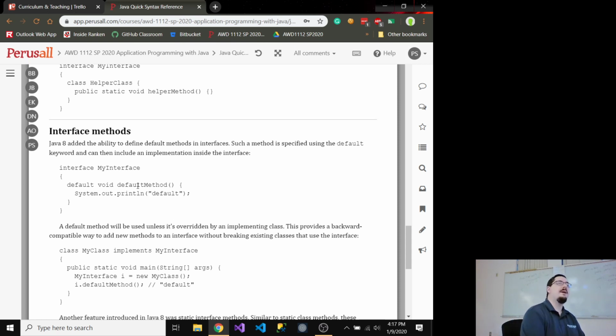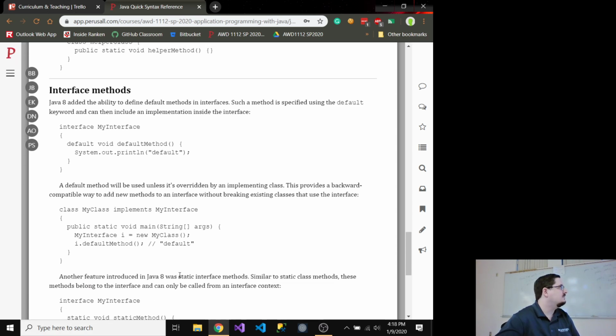I can override it and create my own special implementation, but I don't have to. If I don't give my own special implementation, it will have this one. That can save you from having to duplicate a lot of code when you're implementing interfaces, because you can put the standard, here's the normal way you would implement this method. So if you don't have anything special you're doing with this class, just use that implementation.